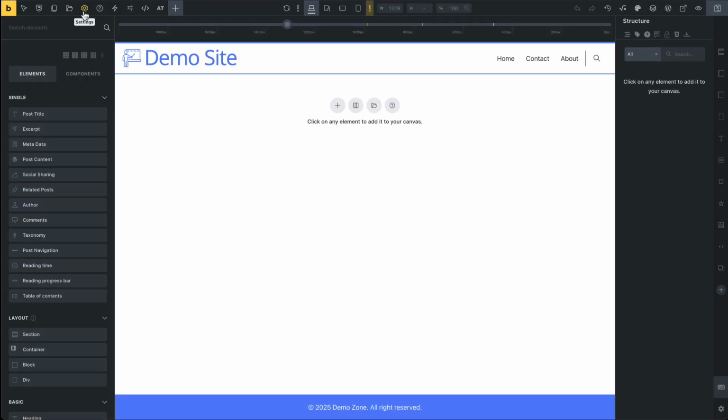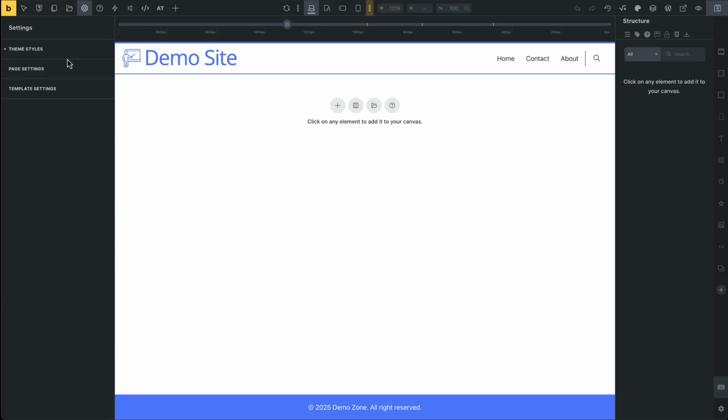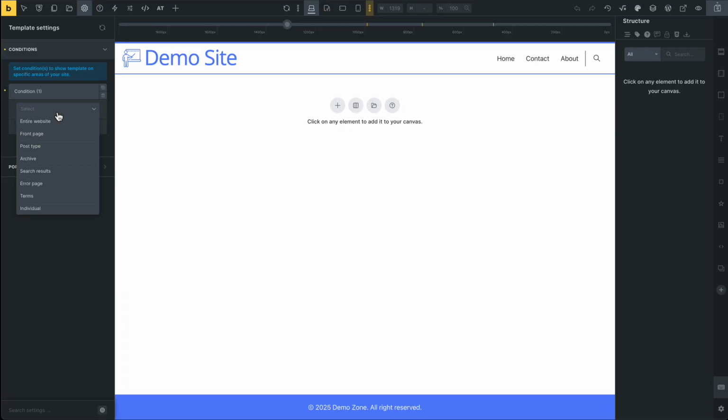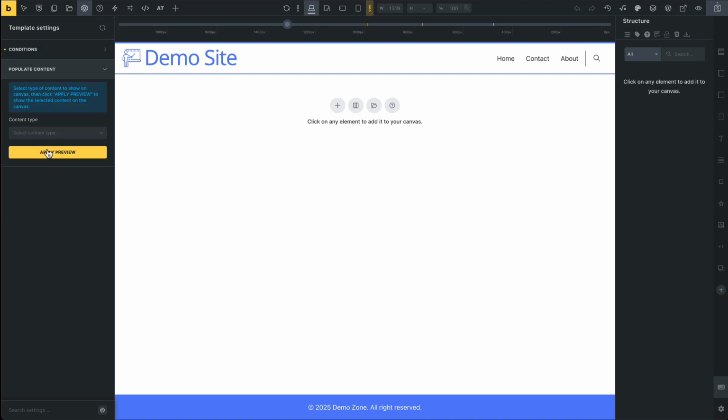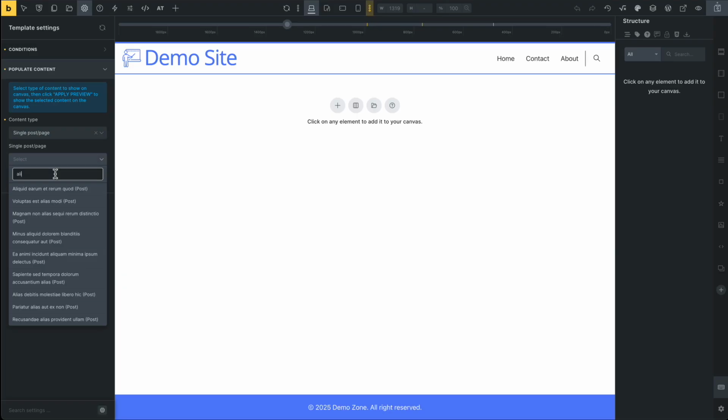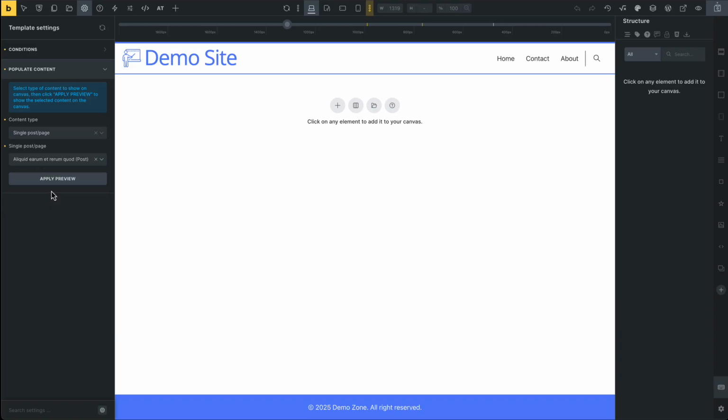So let's see, we'll go here and we'll go to template settings, condition. It's for a post type. Post type is posts. And let's see if we can find a, oh, here I need to do single post page. Here we go. Okay, that'll be our preview.